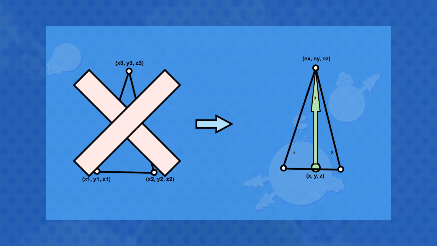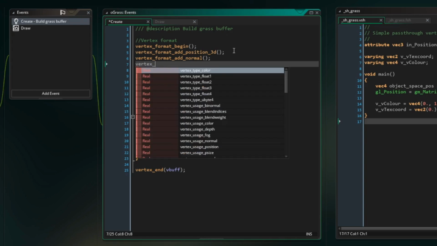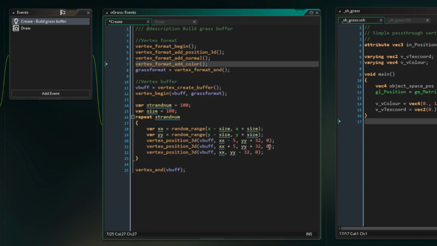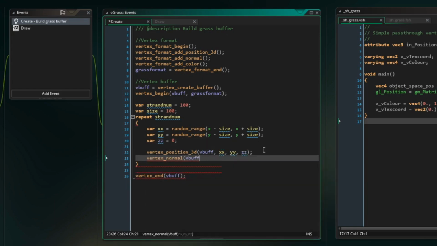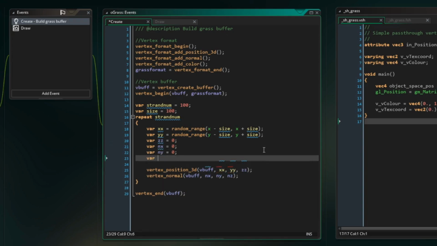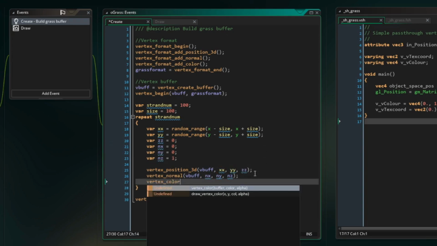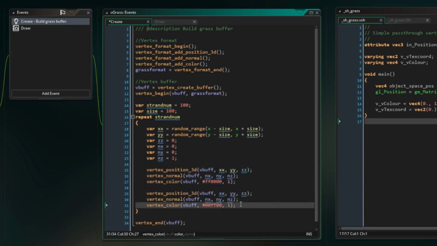We'll also need some way of identifying which vertex is which. I'll give it the pointing direction as a normal attribute, and as a temporary solution I'll identify the vertices by color. And like I mentioned, I'm going to give the strand the coordinates of the base of the blade. This unfortunately means that I have to duplicate the info and send the same coordinate to all 3 vertices. As for the identifying vertices by color part, I'm going to make one vertex perfectly red, one blue, and one green.